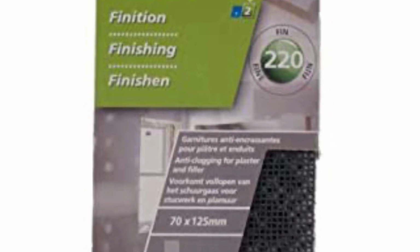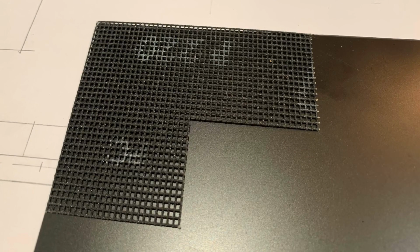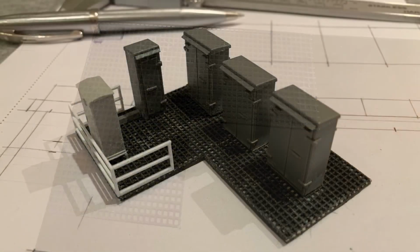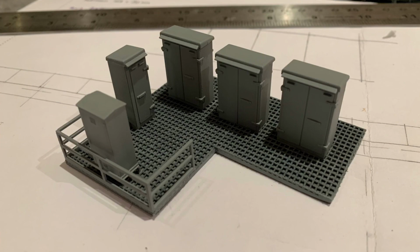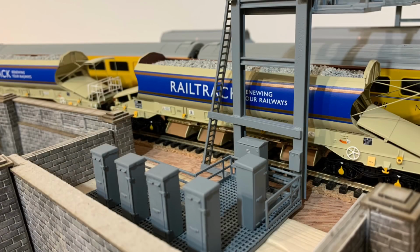You can just cut them to shape, and then I normally just glue them to a little bit of plastic card, cut and shape it, and then I'll just add my AWS boxes on top in whichever format you want, and then I just spray them in a mid-sea grey, and all I need to do is then just add some rust and weather them up, and then they're ready to go.